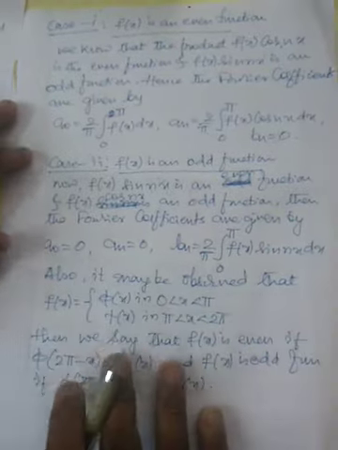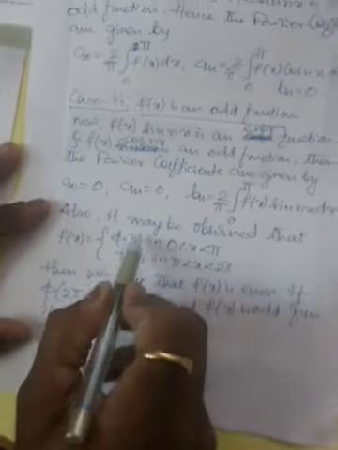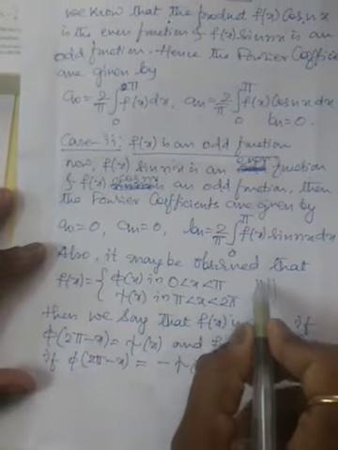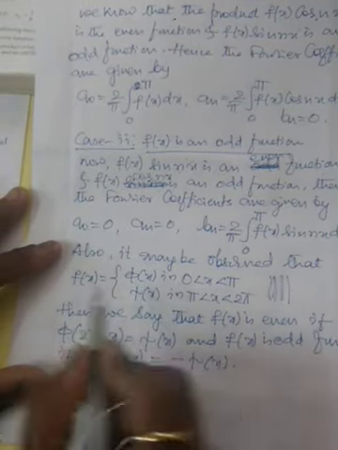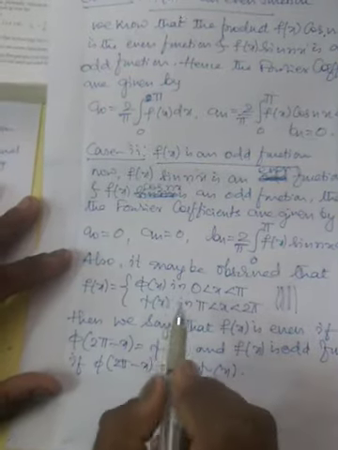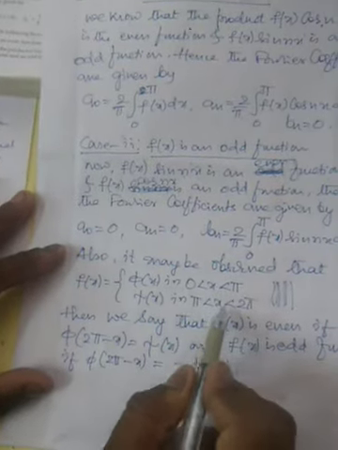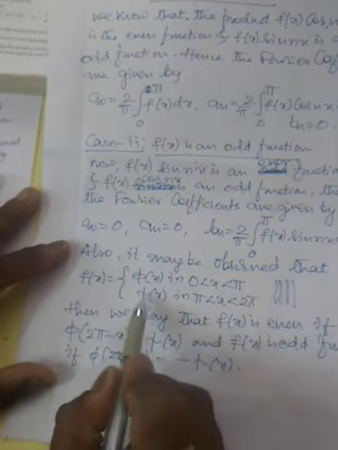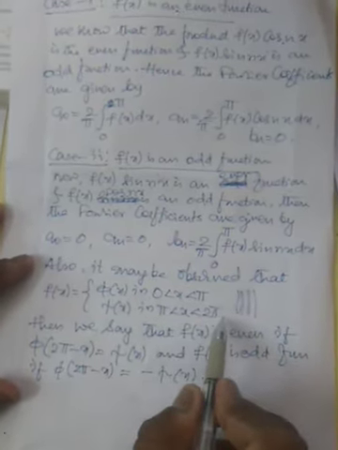Observe this condition. It may be observed that this is the very particular case where f of x is bifurcated into two sub functions with respect to sub intervals: f of x equals phi of x in the interval 0 to pi and equals psi of x in the interval pi to 2 pi.